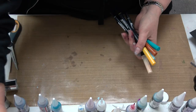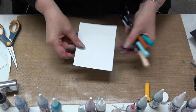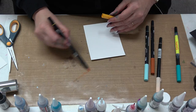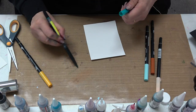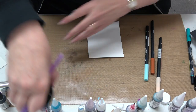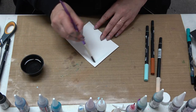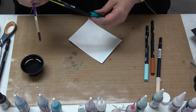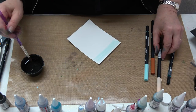my Tombow markers and let's grab a piece of paper. Tombow markers. Not alcohol at all. Dye ink, water-based. And I went in there and I used a little bit of water and I palette painted with these. It's some more color. And I just palette painted with some of these.